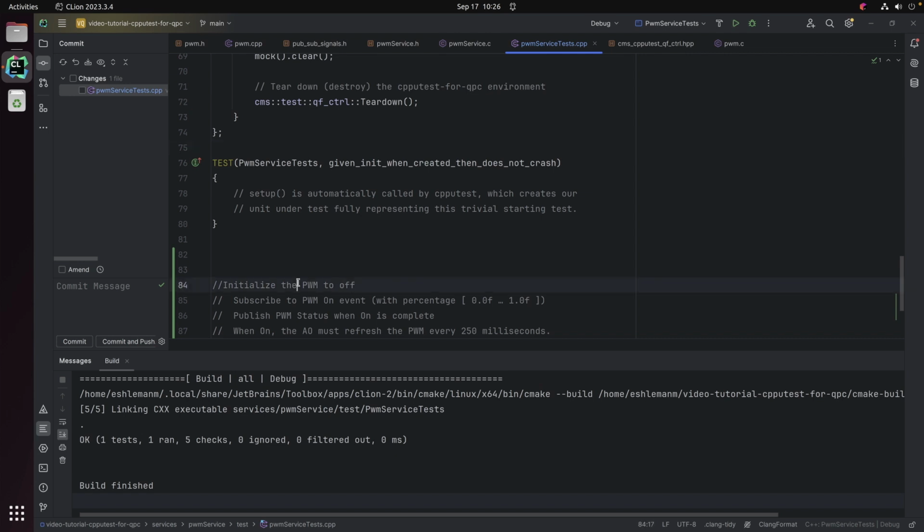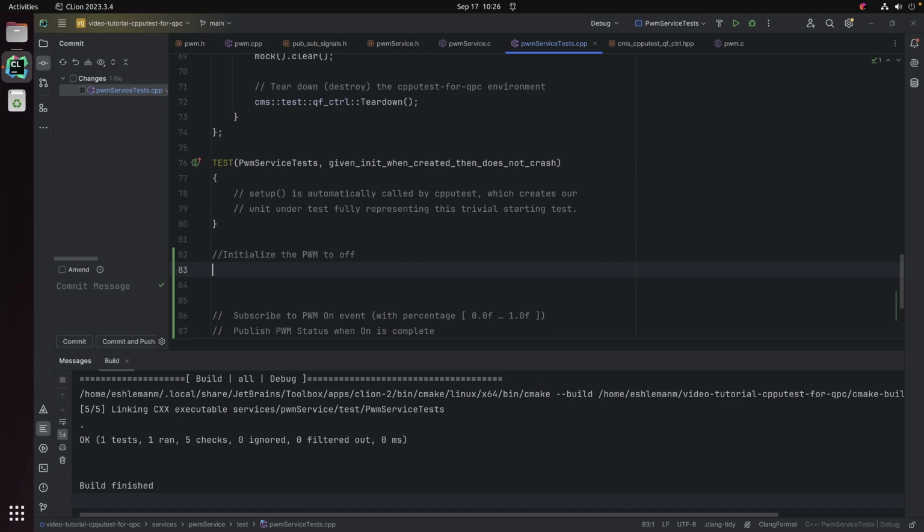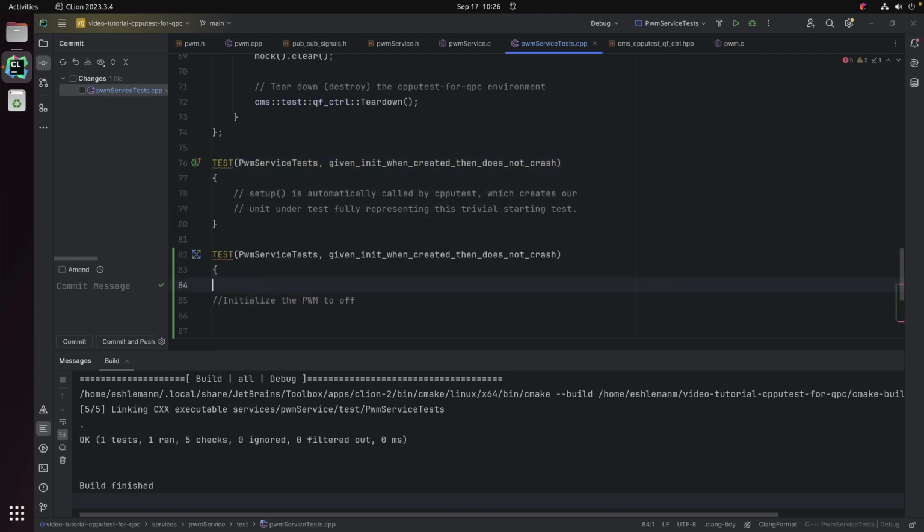So let's do our first unit test that tests actual behavior. We're going to focus on the startup behavior, which must initialize the PWM to its off state. I am going to be quiet and type all of this, and we'll fast forward in the video, and then we'll talk about it when I am done.